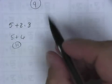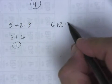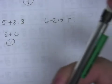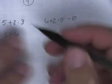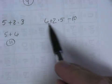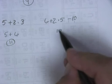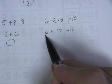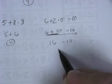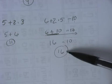Let's do another one, kind of similar to that. Let's add 6 plus 2 times 5, and then let's put subtraction at the end, minus 10. My pencil keeps breaking. All right, so 6 plus 2 times 5 minus 10. Now notice, just because the 6 and the 2 are written first doesn't mean you do them first. You always do the multiplication first. So 2 times 5 is 10. Bring down everything else. And then move left to right. So we're going to go 6 plus 10 is 16. Bring down a minus 10. And then the 16. And there it is, boxing your answer. Notice, on this one I have 4 steps. I had the original, 2 sub-steps, and then my final answer.